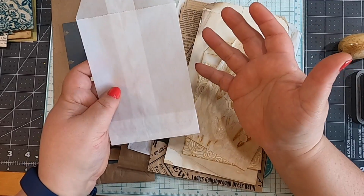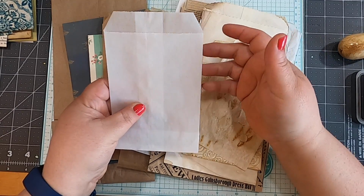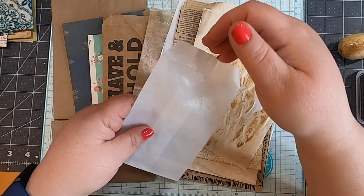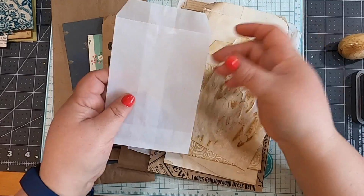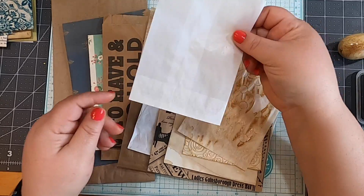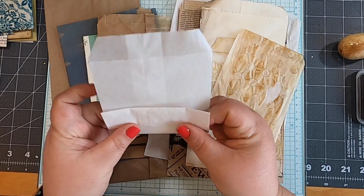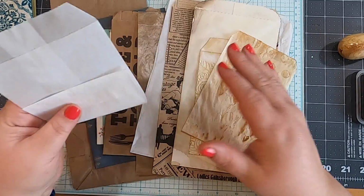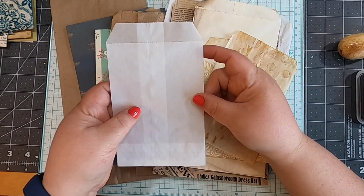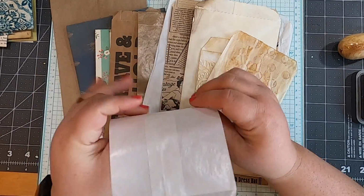So say it was a letters traveling writing journal, and you wanted them to have some postage stamps and some postcards that they could decorate the book with. You can put them inside of a little bag like this that keeps them organized, and then tuck that into a pocket or a tuck spot. So they're a pretty versatile tool. You can fold them over, and there are hundreds probably of tutorials on YouTube about all the different ways that you can alter paper bags, glassine bags, all that sort of stuff.